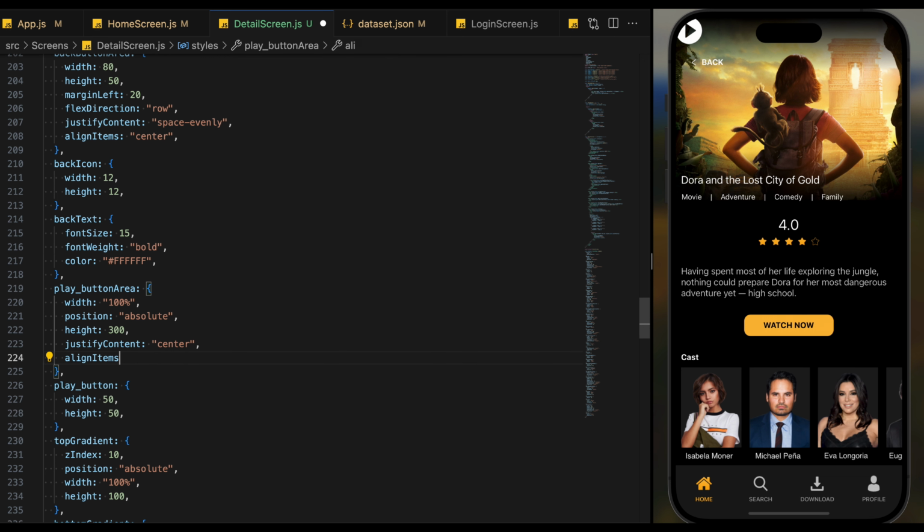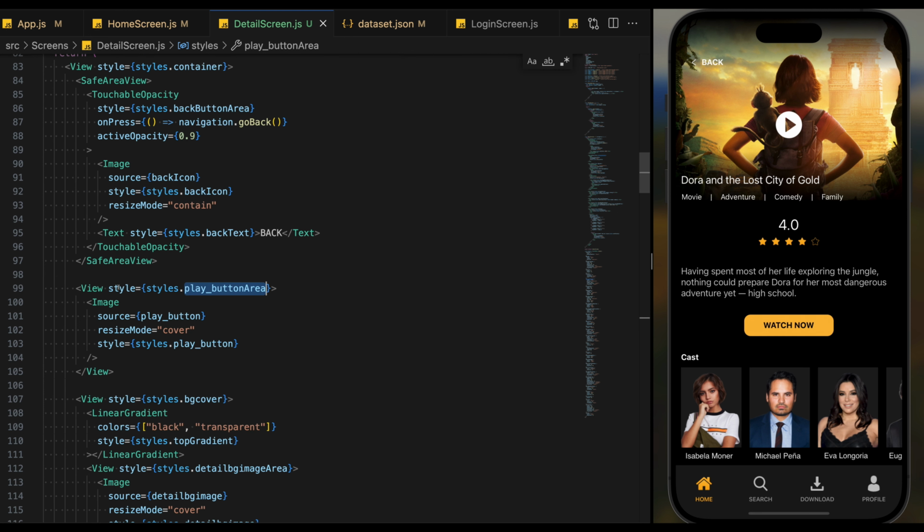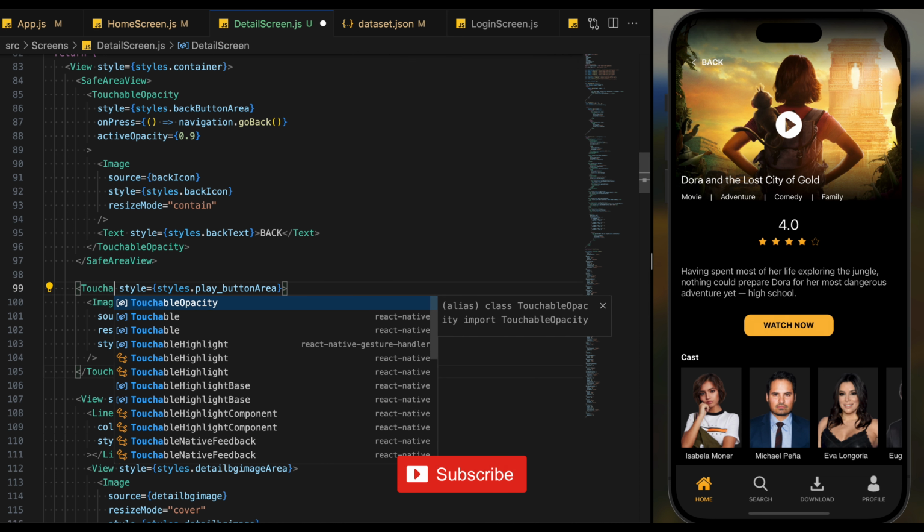Align items center. So this play button is a touchable element, so we have to change it to touchable opacity.